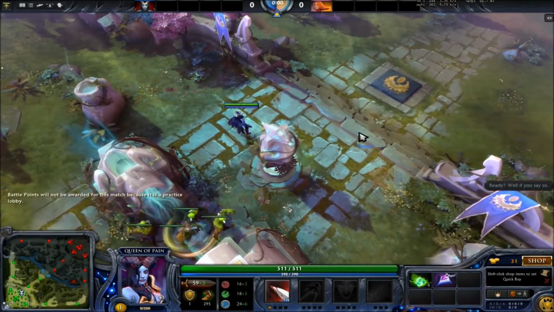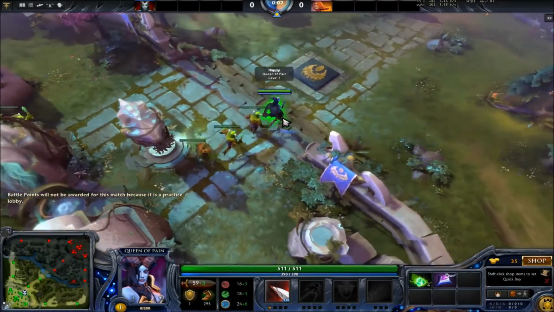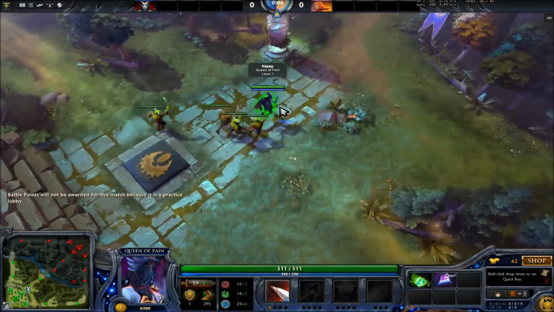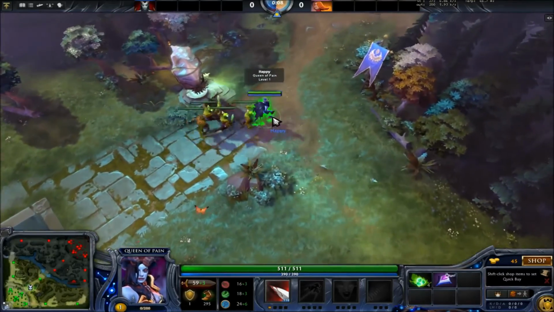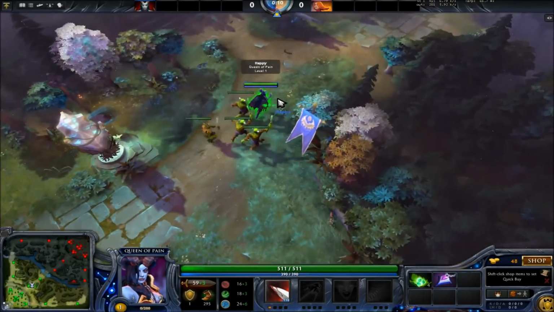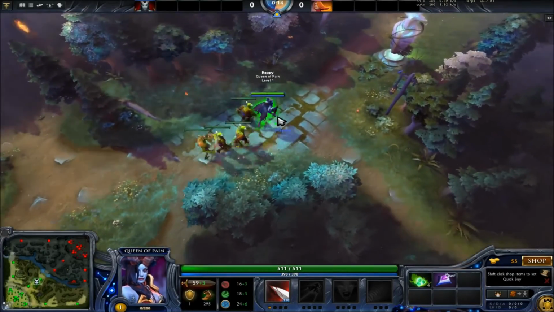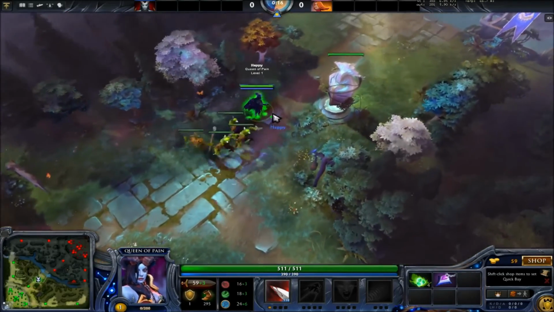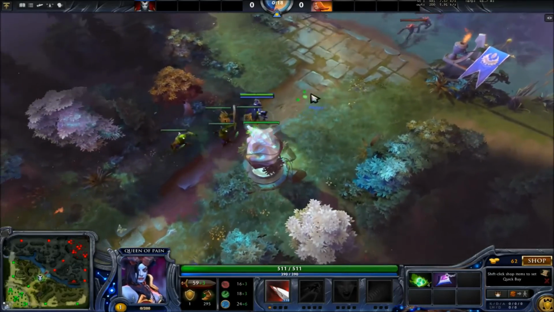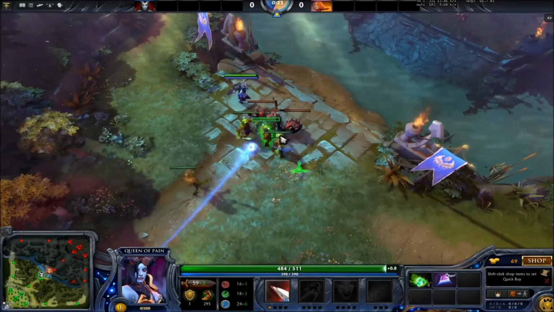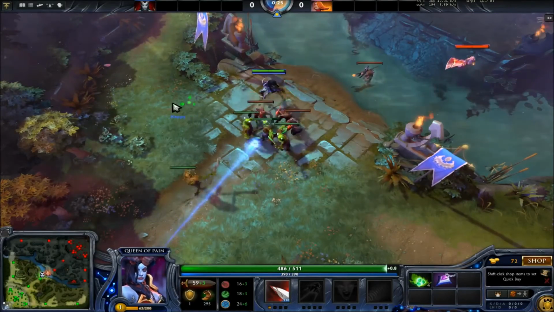So we can already see Happy utilizing the camera lock on the Queen of Pain, so that way it stays centered, and it's going to make it a lot easier for you to creep block, so you're not having to drag the screen to move the camera with you as you're creep blocking. There are a few pros out there that still drag the screen forward. I've seen Dendi do it. For me, I just personally like using the camera. It's just much faster and easier to learn.